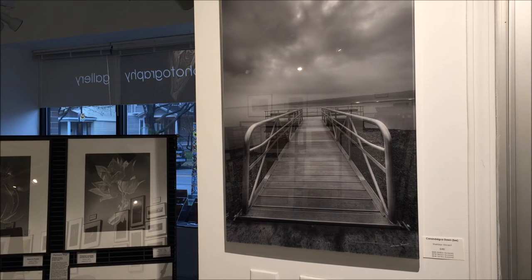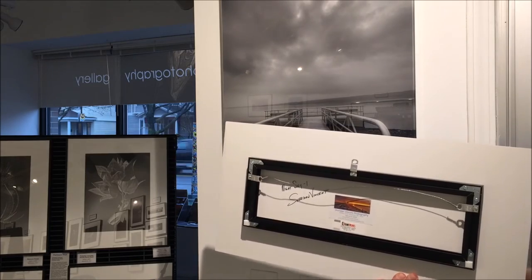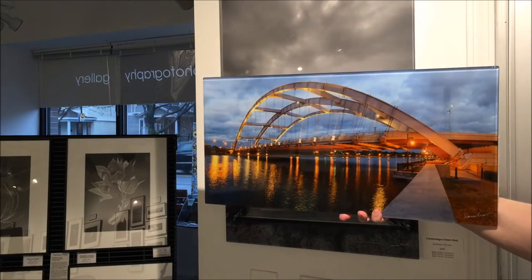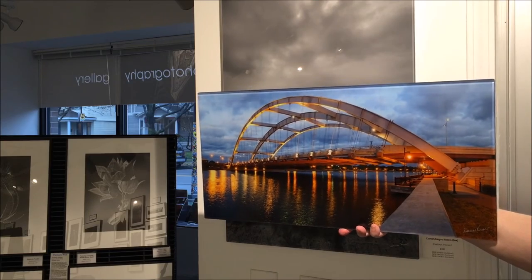Here's another way to present a photograph with a high gloss treatment. This is a beautiful black and white photograph by noted Rochester photographer Sheridan Vincent. The photograph is printed on glossy photo paper that's glued to a white substrate and sandwiched behind a piece of thick but very clear acrylic. On the back side you can see the white substrate and the mounting apparatus attached to it. By looking at it edge-on you can see the sandwich arrangement that makes this yet another unique and non-traditional way of presenting photography. Here's the front of the smaller image — a beautiful bridge over the Genesee River in downtown Rochester. It's really stunning.